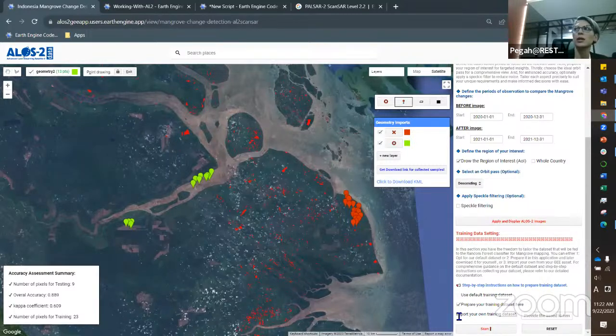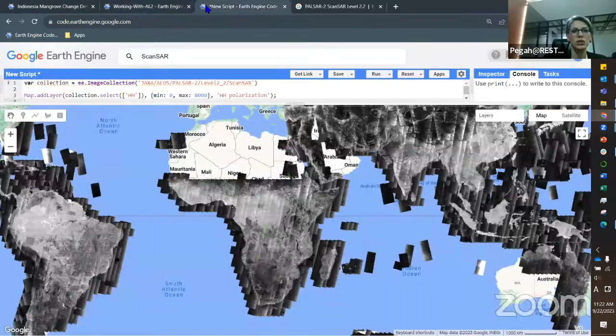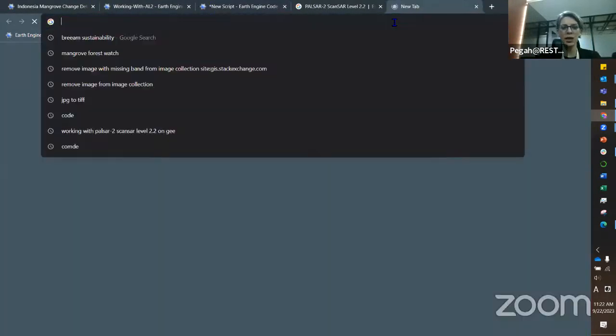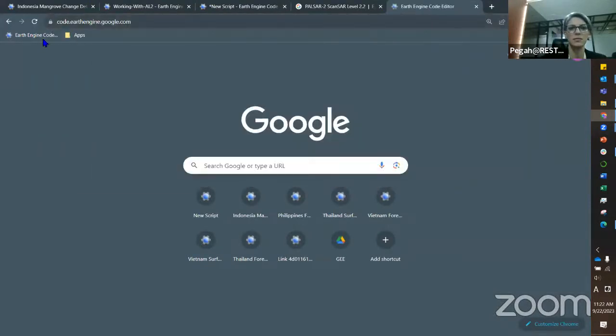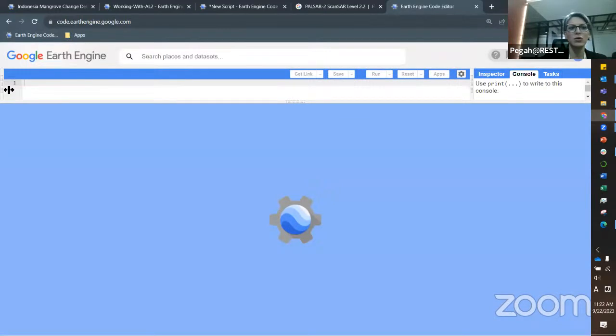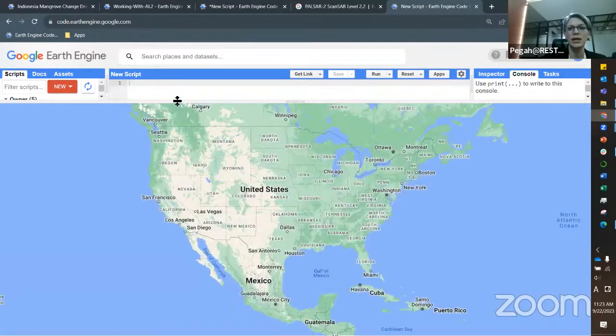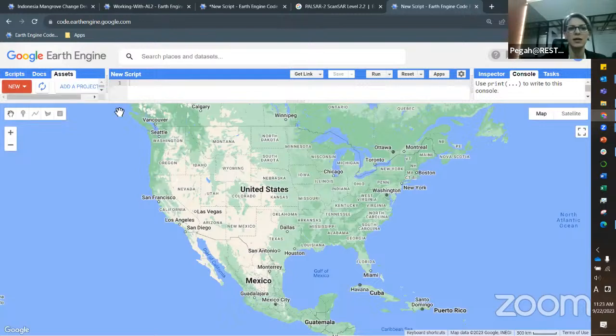For importing your own training data set, you need to have a Google Earth Engine account. Those who have a Google Earth Engine account already know how to do this. If you have a Google Earth Engine account, you only need to prepare your data set somewhere else, and then bring the data inside Google Earth Engine using assets.